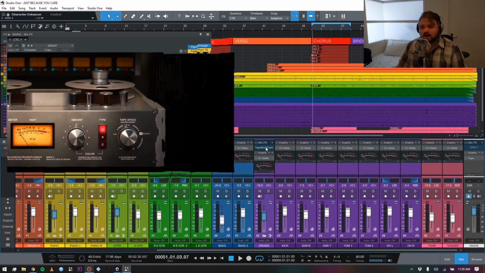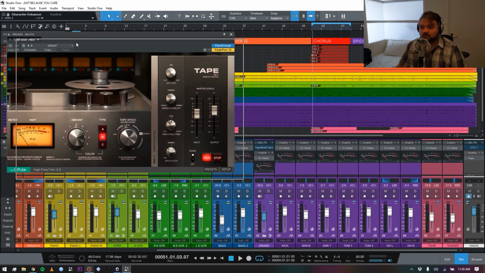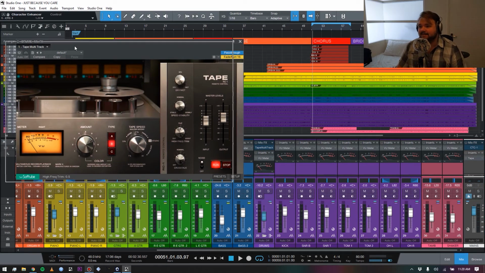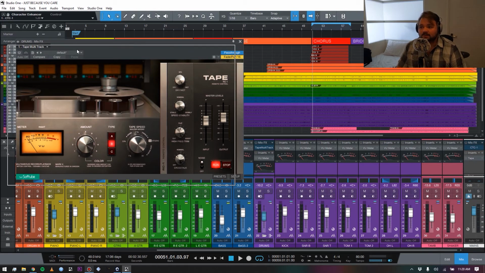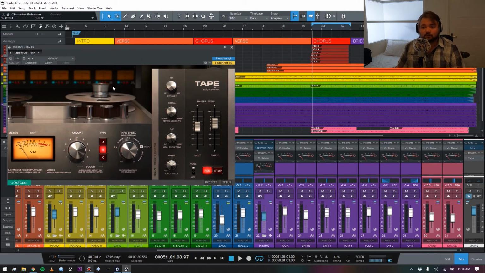The other thing that you're going to need is this plugin, which is called Tape from the guys at Softube. Now, I love PreSonus, I love Softube. I use the Softube Console 1 in my mixing workflow extensively. It is one of my favorite devices, one of my favorite plugins. I have all their add-on channel strips for it.